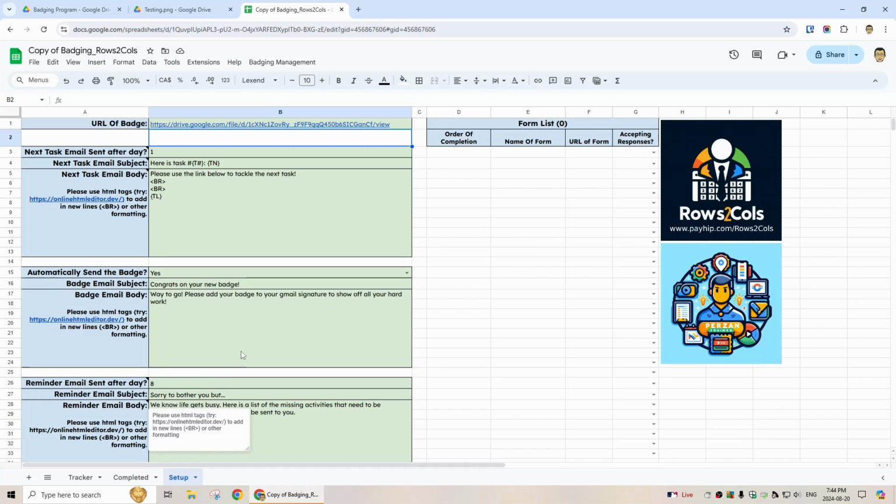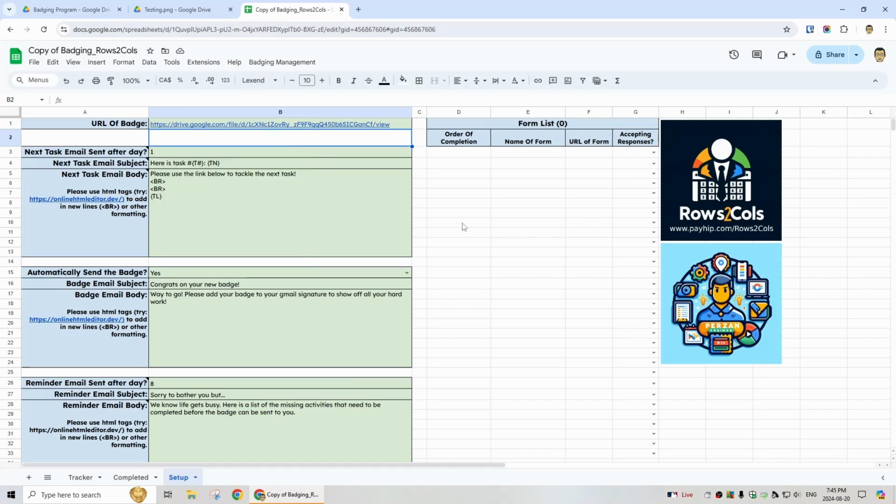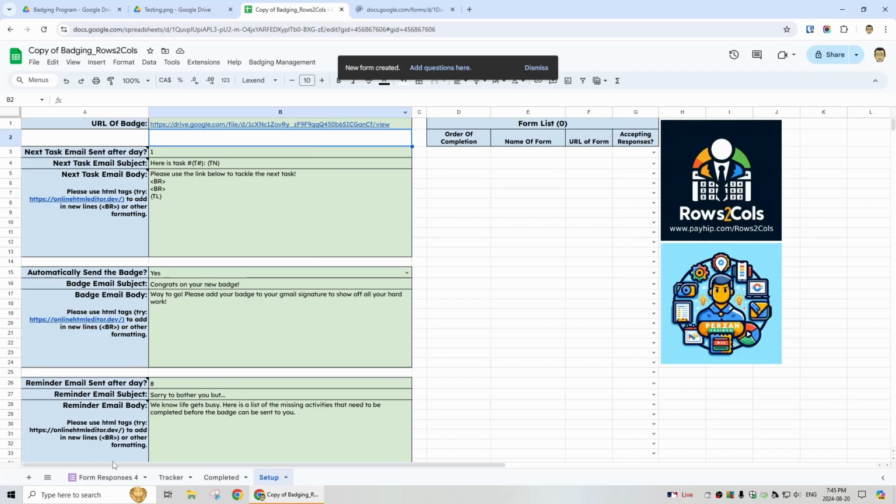Okay, so a whole bunch of stuff we can set up. Let us make the Google Forms. There are some strange ways to make it with this so it all attaches. The easiest way I personally found, yes, you can go off and make forms and then put the spreadsheet into here, or you can just cheat: tools, create a new form, and this one will instantly feed back into the spreadsheet. There it is.